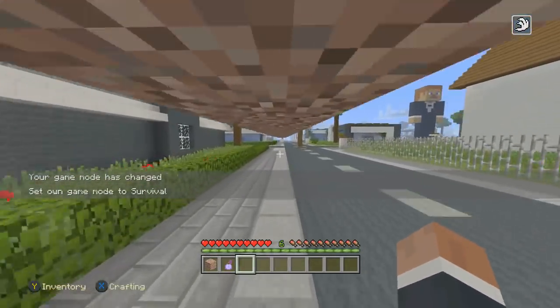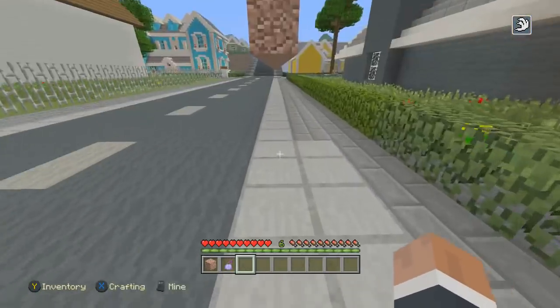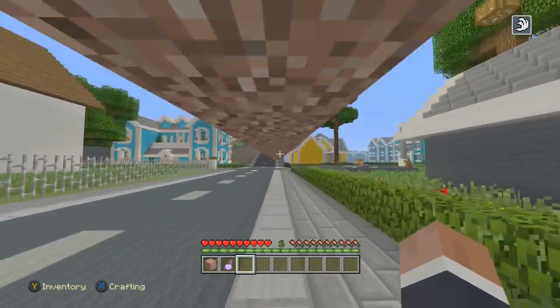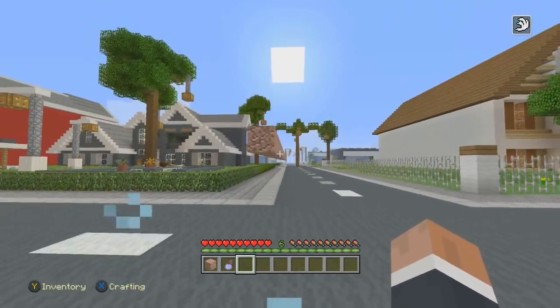So you can use this in a survival world if you're trying to go over a long distance. Just build up a 2x2 area, and then as you guys can see, if you do that, you're going to be traveling much faster than if you were walking normally.